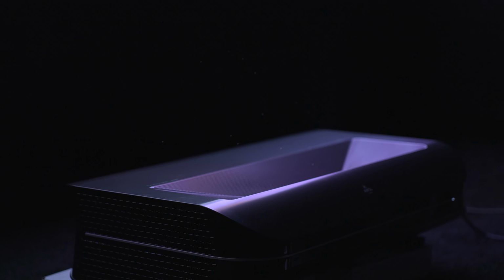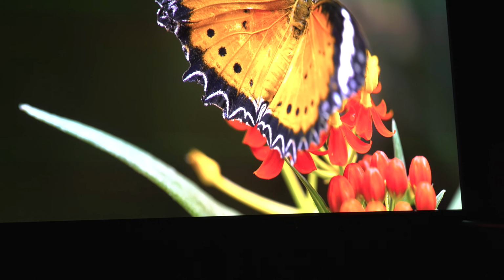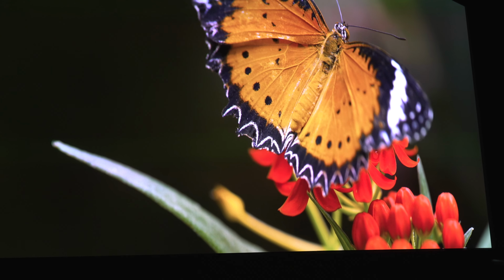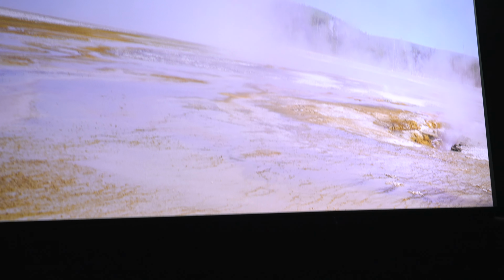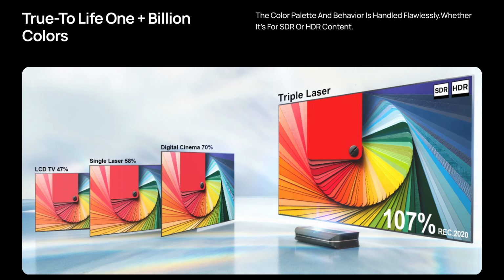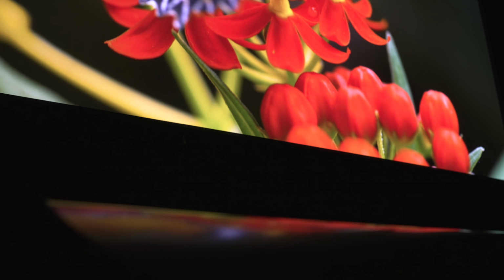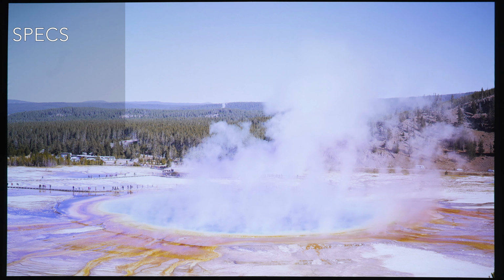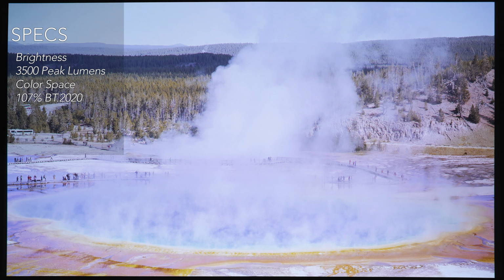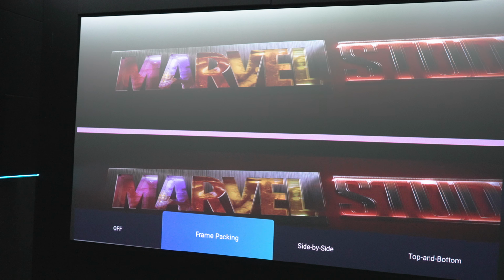Now, with all the tone mapping aside, this still throws out a very bright, very colorful image that didn't have any issues lighting up my 150-inch screen while providing HDR with a satisfyingly punchy image. It's an RGB triple laser projector with 107% Rec 2020 coverage, so colors looked fantastic. It is brighter than the Awol 3000 that I reviewed 2 years ago with a rated spec of 3500 lumens, and while I was a huge fan of the Awol 3000 for its 3D image quality, the 3500 Pro takes it up a notch with a brighter image.